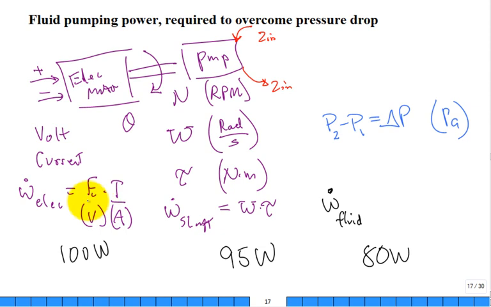You remembered E times I pretty well, and a volt times an amp is a watt. You remembered radians per second, rotational rate, times a torque, and then you report that in watts. No, hey, this is great. What's it for the fluid? The pressure gain, and I could put gain here because a pump doesn't lose pressure. There are frictional losses in the piping, but it's a gain in pressure across a pump. Okay, times what? Times what? Somebody show off. You know this. It's a review of fluids.